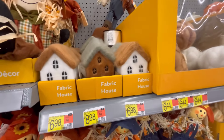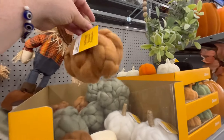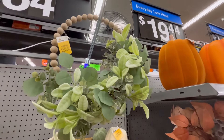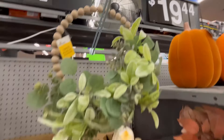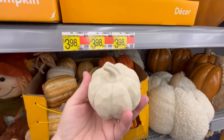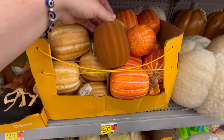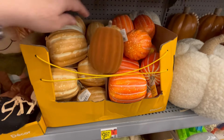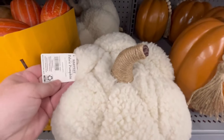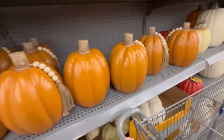Especially if you're kind of a crafty person, I think you'd find some good deals there. 98 cents is really about the cheapest price we're gonna get. These little fabric homes are $7. To me they feel more like hair fabric — they feel very hairy; that's the only way I can really describe them. That little wreath is cute for about $15. These little pumpkins are soft and textured — they're $3.98. Here's some more of those 98-cent pumpkins. We got these bigger pumpkins — they're very wooly and soft; I have no idea what the price is on those.